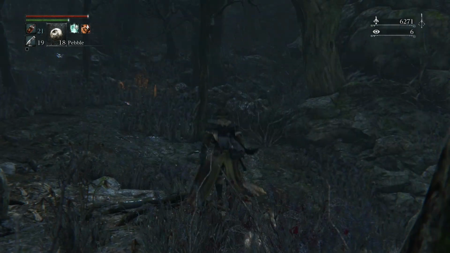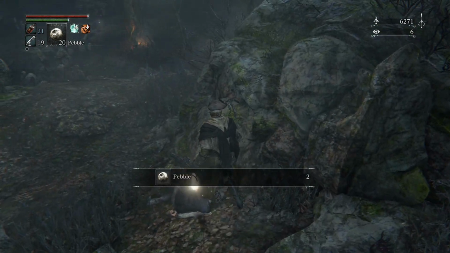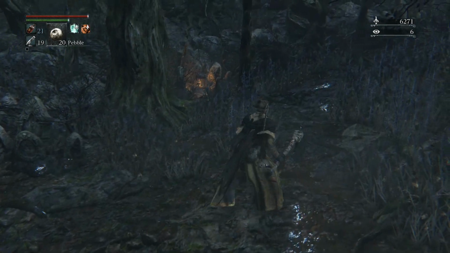Almost everything you kill that's humanoid is going to drop loot, so it's always worth it to check it out and see what you can get.